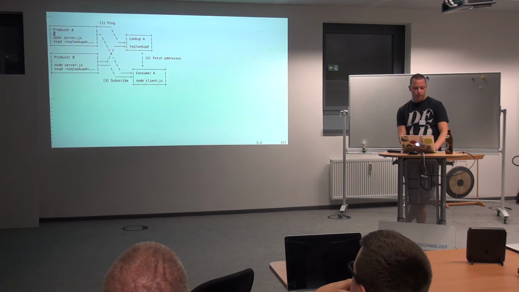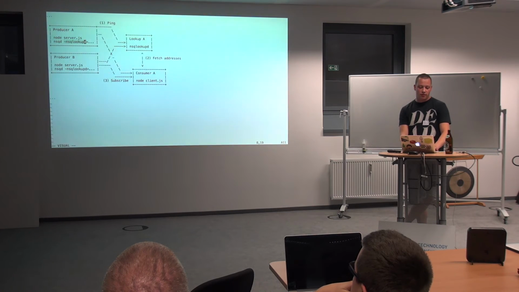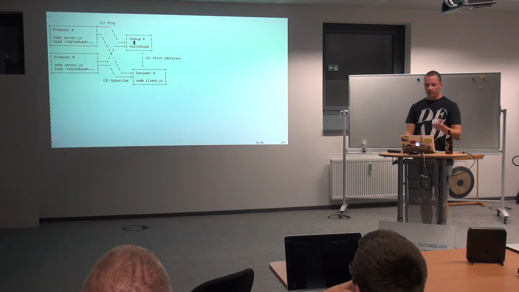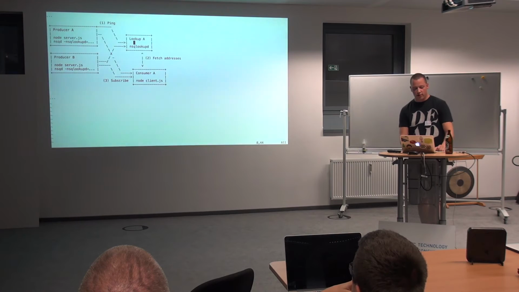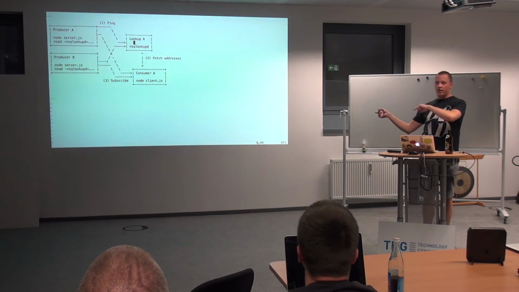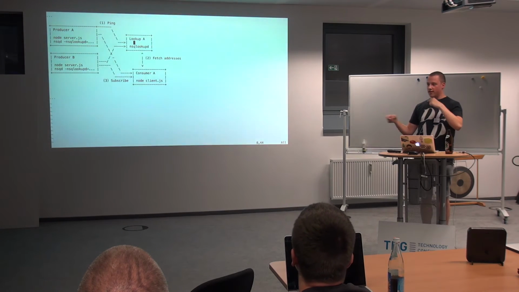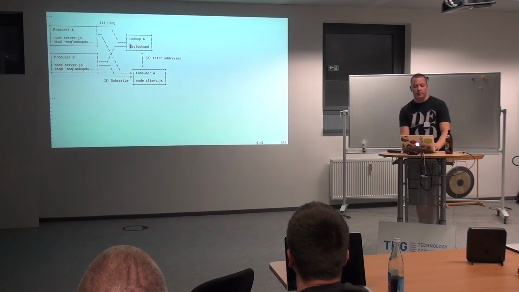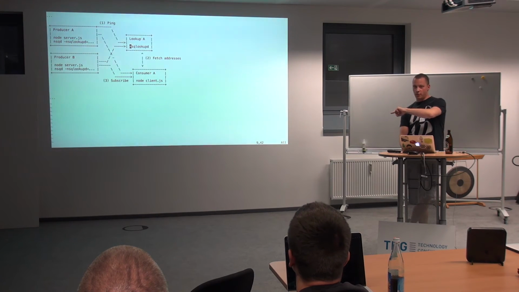So when a producer boots up, or when the NSQ boots up, you tell it the address of NSQ lookup D, which would be one or more of those nodes. Ideally, you run like 5 nodes, because that will scale for, I don't know, 1,000 machines or something. So you tell it about the NSQ lookup Ds, then the NSQDs tell the lookup D their address and what data they have, and they do this periodically. So each of the NSQ lookup Ds always knows, if you want this data, go to this node.